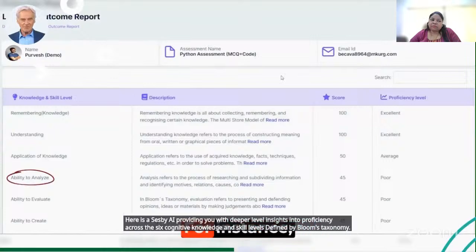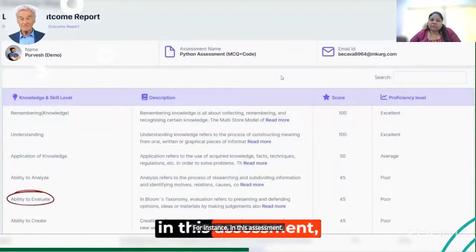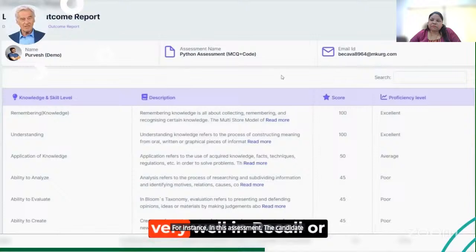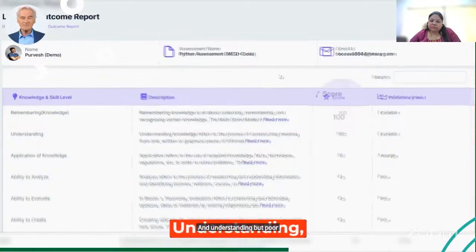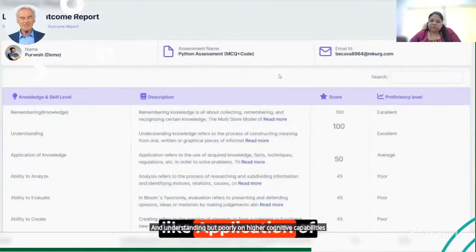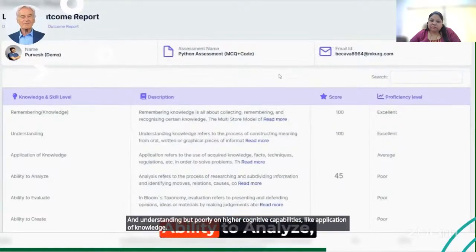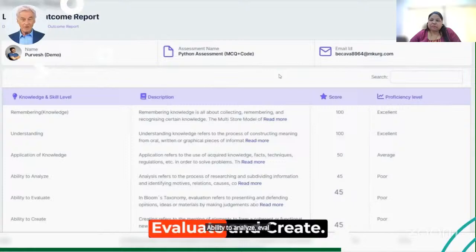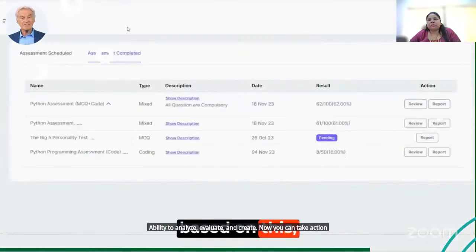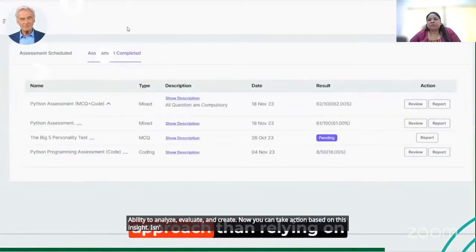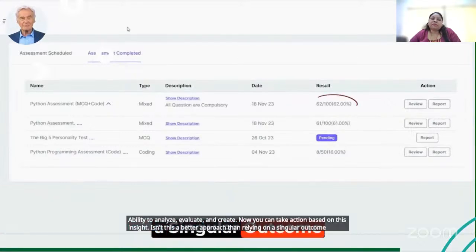For instance, in this assessment, a candidate performed very well in recall or knowledge and understanding, but poorly on higher cognitive capabilities like application of knowledge, ability to analyze, evaluate, and create. Now you can take action based on this insight. Isn't this a better approach than relying on a singular outcome metric, such as a simple score?